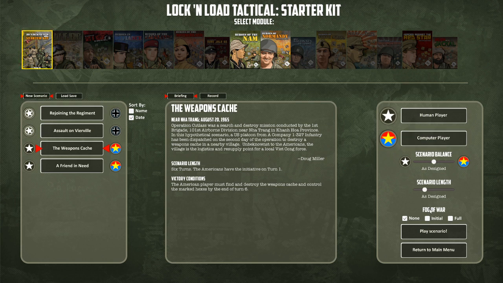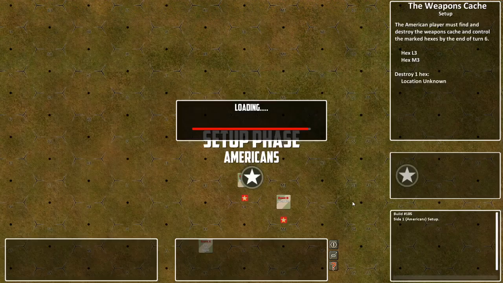Scenario length is fine. Fog of War, we will put it on initial. Of course, you could play it on full or none, depending on what your preferences are. Actually, I'm going to leave it on none. Again, this makes it a little bit easier. Actually, makes it a lot easier, so just keep that in mind. But I want you guys to be able to see how the AI is handling the other side and such. And if we can't see them, we can't see how they're doing. So obviously, we should be able to play this scenario since we know where the enemies are. But hey, the computer knows where we're at. Why can't we know where they're at? Let's go. Let's do this.